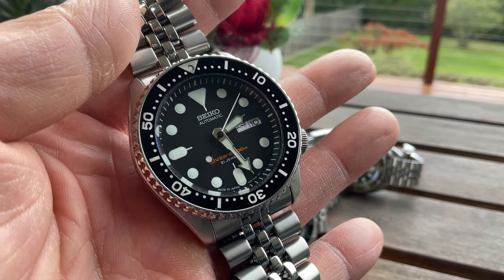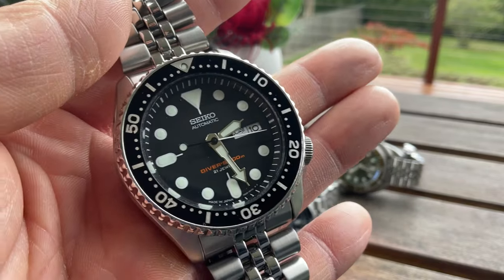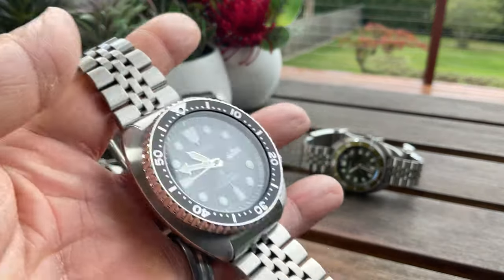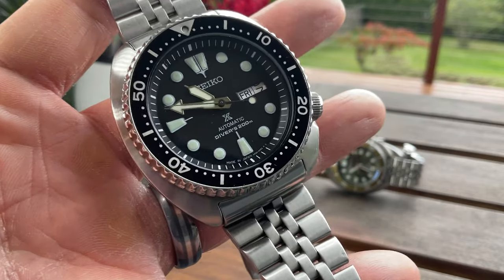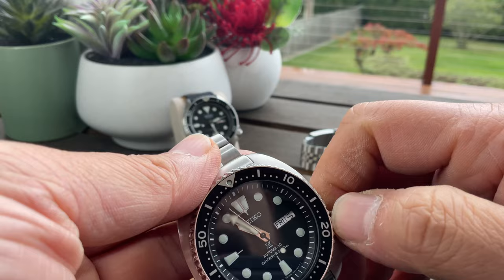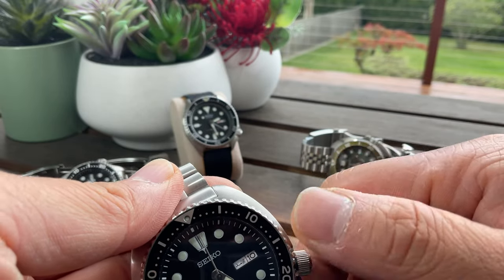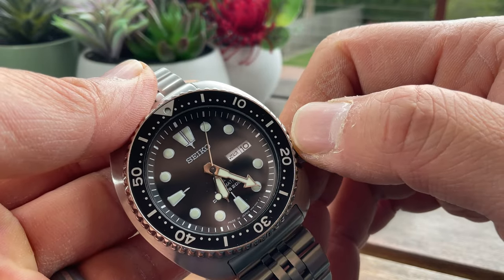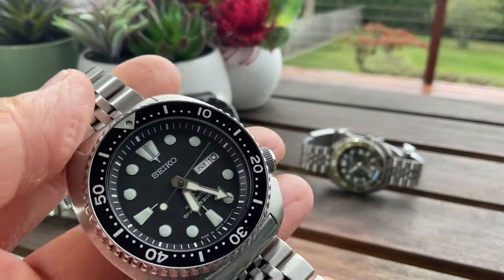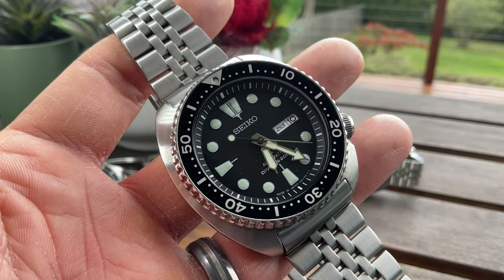You should definitely grab an SKX first because it is getting rarer. From new stock perspective, you're looking at seven to eight to nine hundred dollars, which I don't think you should spend. But if you choose to do so, that's great — look after it and it will be your watch from brand new condition. This is truly the people's submariner. It is one of the most iconic dive watches, on par with the Rolex. After the SKX, I think the second cushion shell design you should look for is the SRP. Get one of the SRP777s — if you can get the JDM version, that would be great. The current model line is the SRP93x, and if you're in the US, hopefully you're buying one with a made-in-Japan dial.